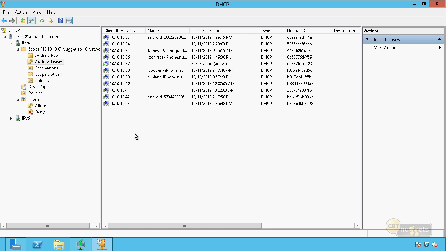But if I am going to do a graceful shutdown of a DHCP server, I know I'm going to decommission it in advance. Maybe the hardware is too old, it just can't keep up anymore, or something like that. I'll create a backup right away. Then I'll down it. I'll bring up another DHCP server, and I'll restore the database immediately. And then I'm going to have very little problems with an overlap here. Let's talk about how to back up this whole thing.